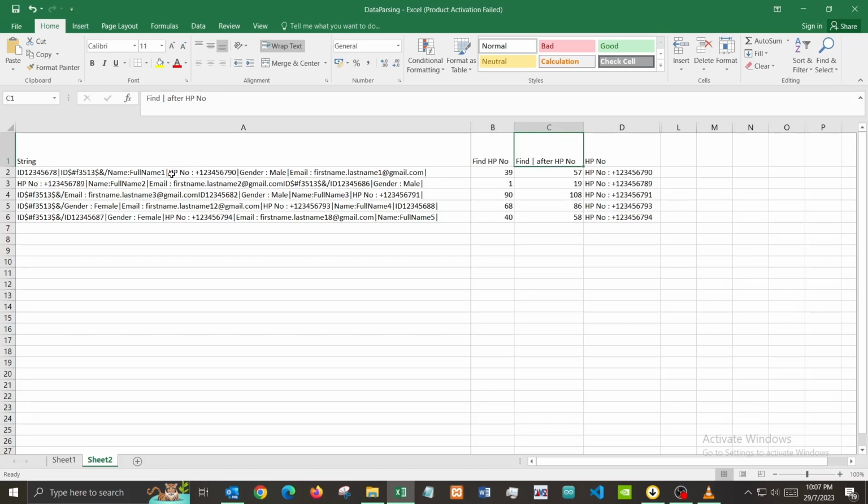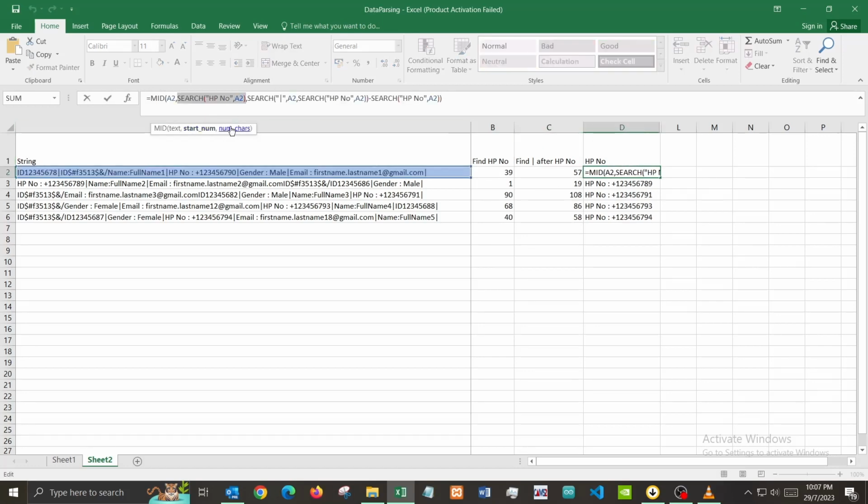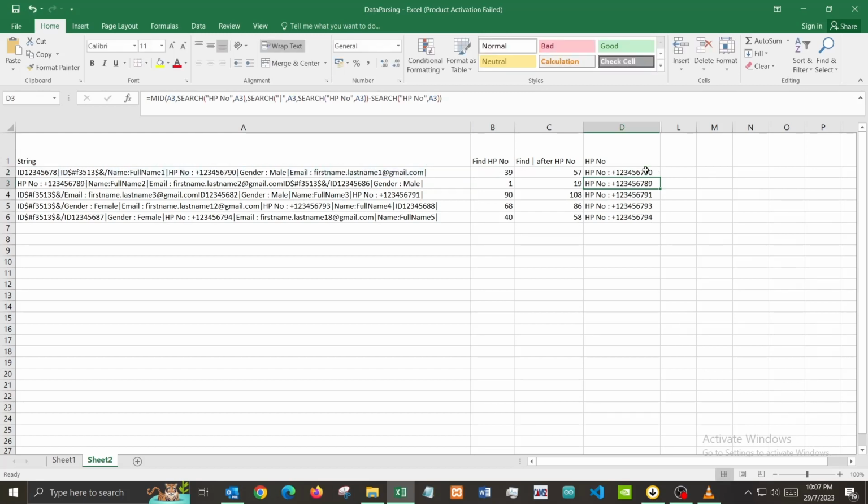It would tell me I need 18 characters, which is the characters that contain all the phone numbers, right? So once I have that start number, I go to search. This is the search that looks for the pipe. We just subtract that with the search that looks for the handphone number, and that's it. We have the handphone number.